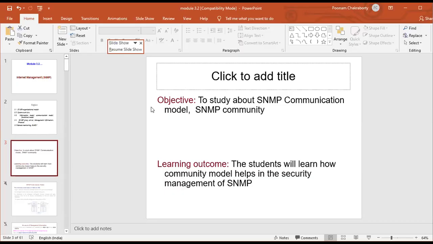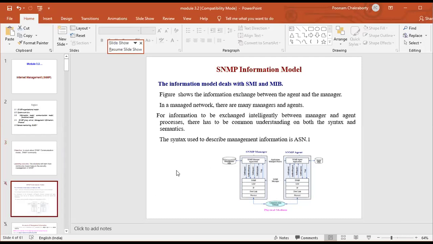So the same model we will revisit, not exactly again revisit or explain it, but by understanding the concept of SNMP community, you will understand कि security कैसे by default imbibed है. Neither there was any security protocol, nor did the agent verify कि अरे बाबा ये सही मैनेजर ने मुझे रिक्वेस्ट भेजा है और मैं इसको डेटा भेज रहा हूँ. Okay, so directly it was not evident. Okay, but security is still present, so that we will understand using the community model. So the same model is present over here.